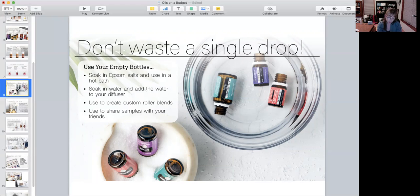You can also soak your empty bottles in a mason jar of Epsom salt, and then soak yourself in that Epsom salt in a nice hot bath. So you're getting some self-care in there too. Always self-care for the win. You can also add your empty bottles to a jar of water and then use that water to fill your diffusers.